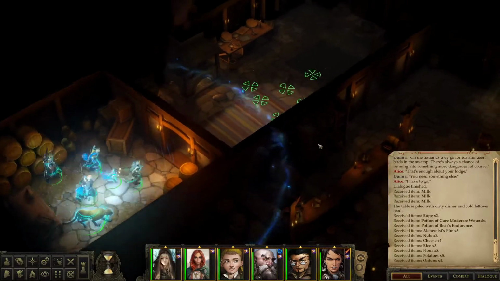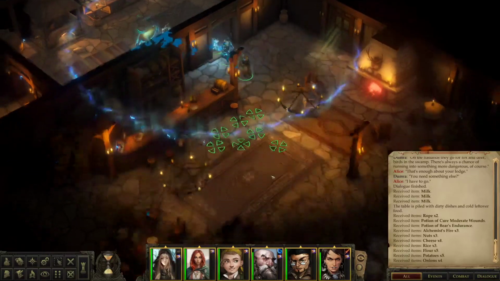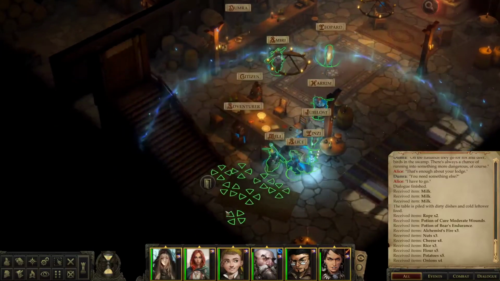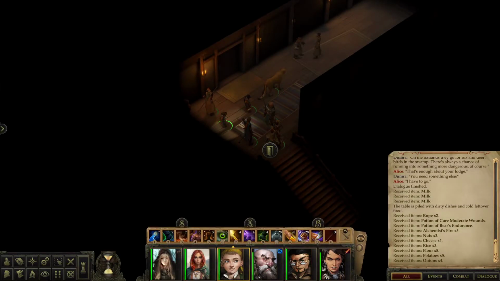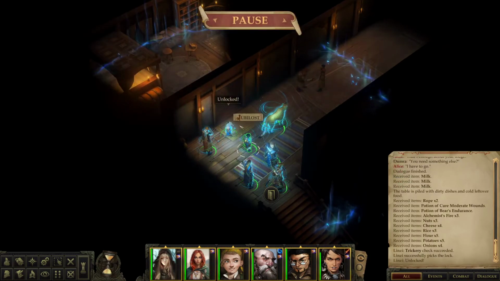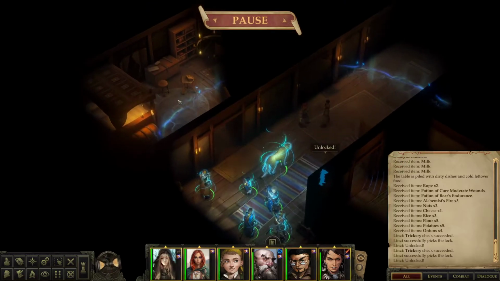Yep, that contains the key to her room and about 200 gold. But since we'll be back here, hopefully we'll be at a higher level. Let's just hope we can bust into the rooms. So open up. Anything else? And the next one. Okay, that's better.